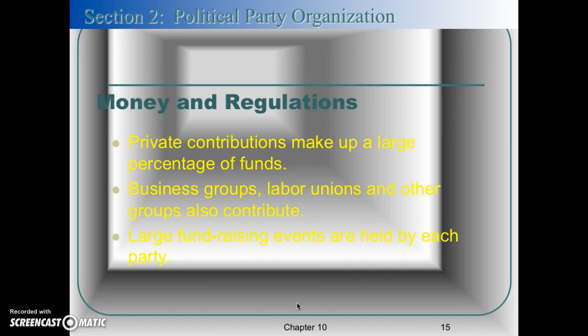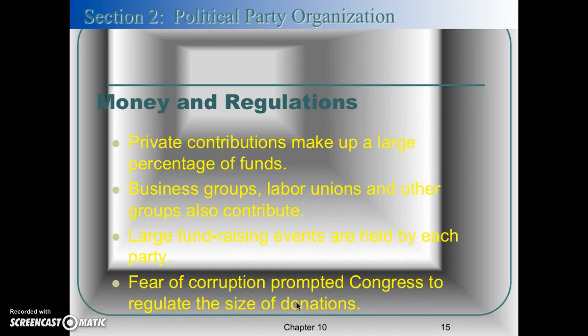And the main reason for that is they're probably going to charge $2,000, $3,000, maybe even $4,000 for a plate of food. So you and your spouse are going to go. Well, there's $6,000, $7,000 that you're going to pay just for that. Then when you get there, you're probably going to donate money, not necessarily to the candidate, but to the candidate's political party. Then of course you're going to have to stay there, and you're going to have transportation. So the people that get invited are people that can definitely afford something like this.